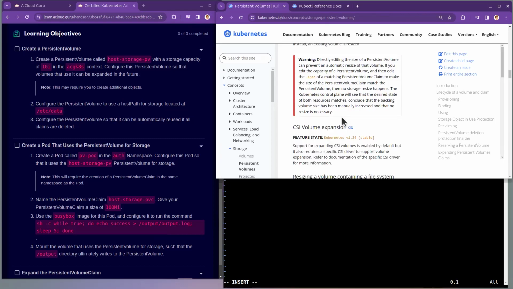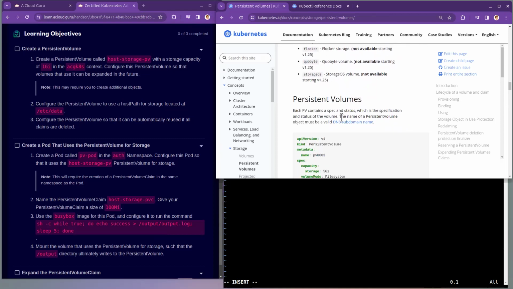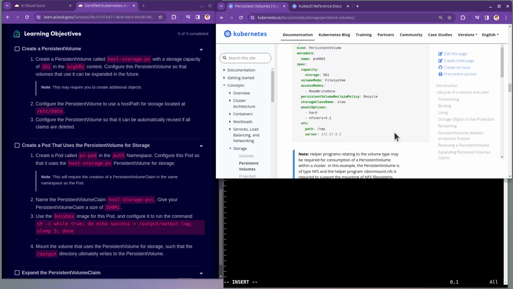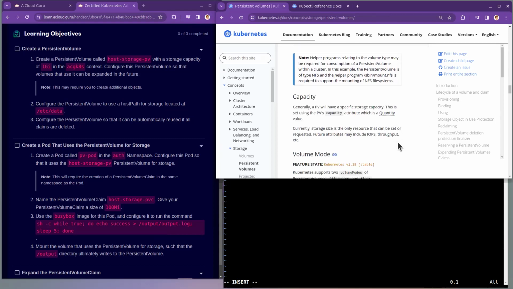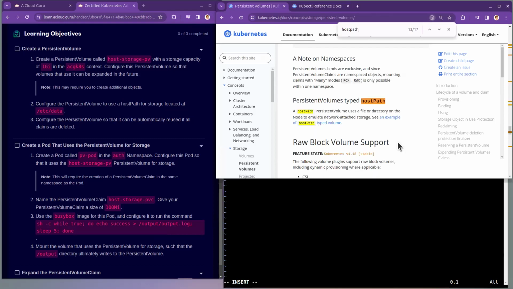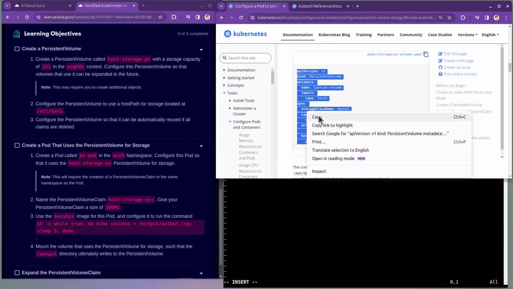I don't think we need all this stuff. Persistent volume, creating it with 1 GB, and we need to store it in a host path. Let's see whether we have any host path. There's a host path volume example. Okay, I think we need this. Perfect, we copy this.